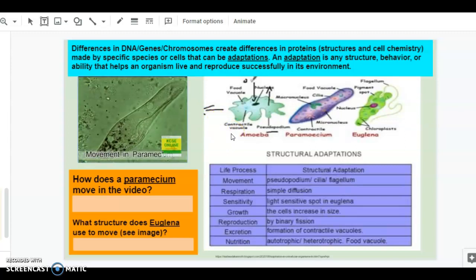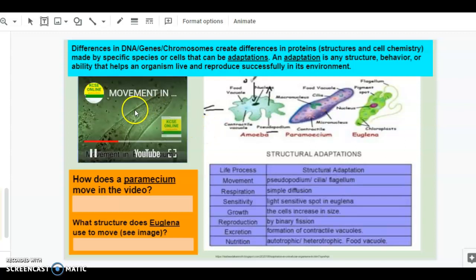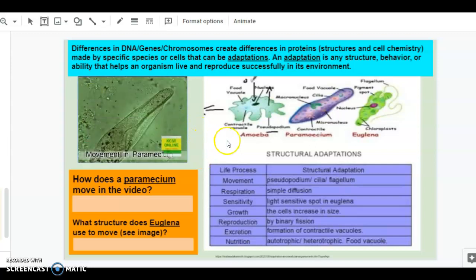Here we have the paramecium I promised, and we see it moving. And you might notice that its cell membrane looks a little blurred. It's not really blurred. Those are the cilia moving back and forth. And this one's trapped in a little section so we could watch it, but they can zip in and out of the water.